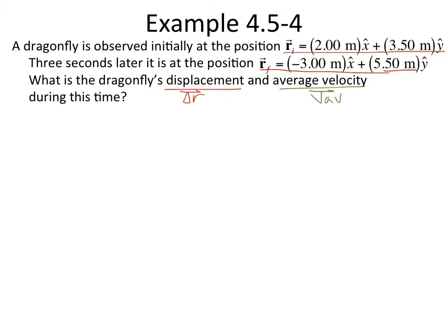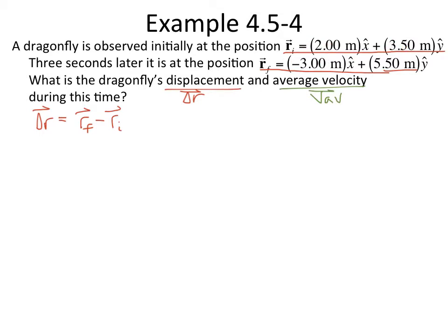Now, in previous problems, the problem may have said something like, take these and turn them into magnitude and direction notation. You could use your Pythagorean theorem and your inverse tangent to do that, because you have x and y components. But we're not going to do that. We're going to use them just as is, because our change in position is described as our final position minus our initial position, right? You remember that from chapter 1 or chapter 2. So why can't we just take these unit vectors right here and subtract them?